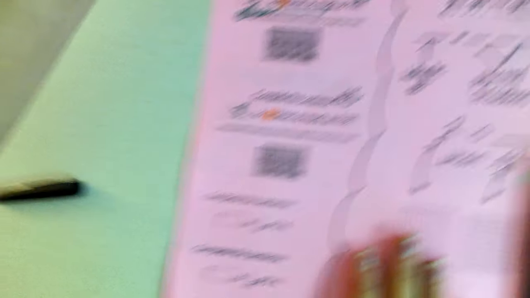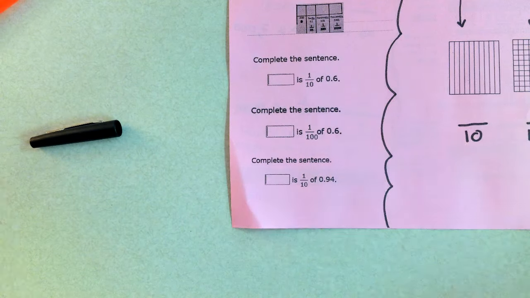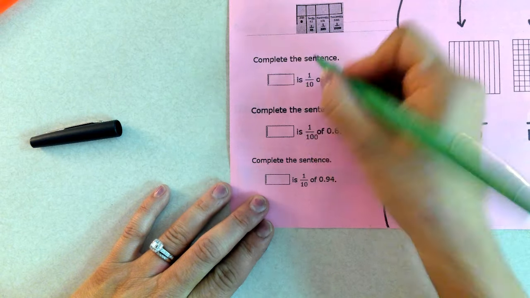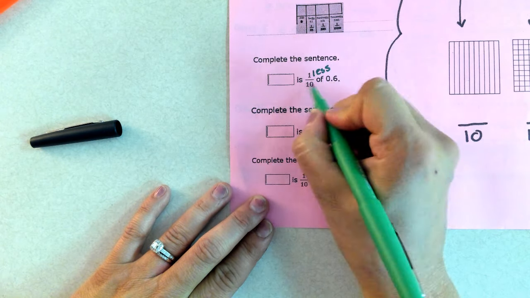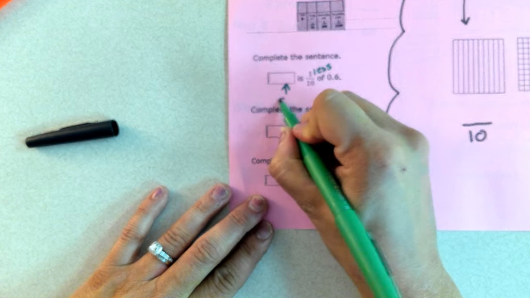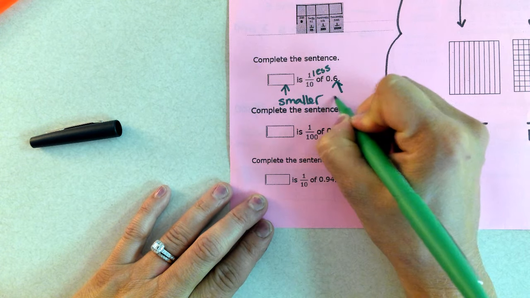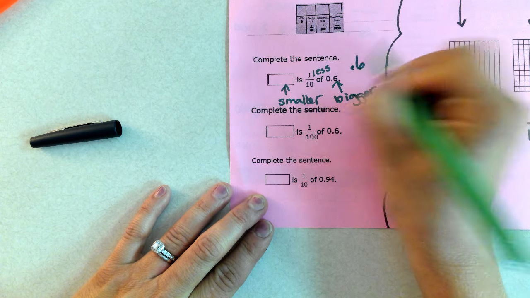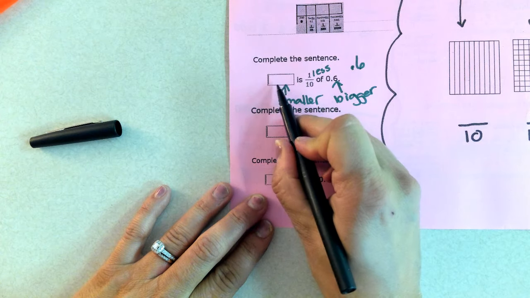Let's go ahead and look at these bottoms as a review. So if something is a fraction, that's like saying this is 1 tenth less of. So something is a fraction, it is going to be smaller, and this number is going to be bigger or larger. So if I have 0.6, and it always helps me to write the number, I want this blank to be smaller.